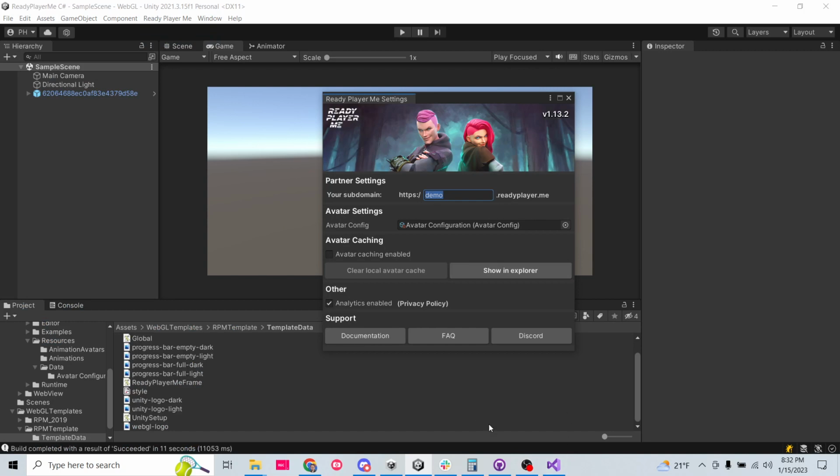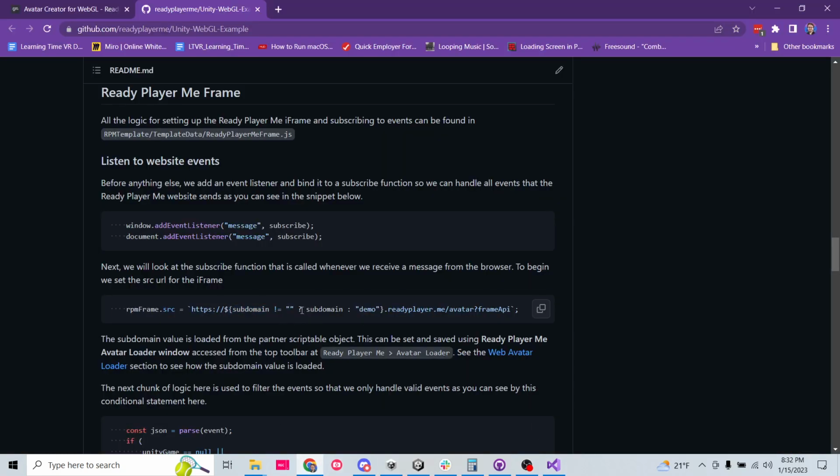Otherwise, it's defaulting to demo, but it's going to default to demo anyways, because that's what we have. I could be wrong on what that logic is, but I'm pretty sure what that means is if it can find it, then it's going to use the subdomain. Otherwise, it's going to set it to demo.readyplayer.me/avatar. Later, it's worth noting, keep an eye on this spot in the frame.